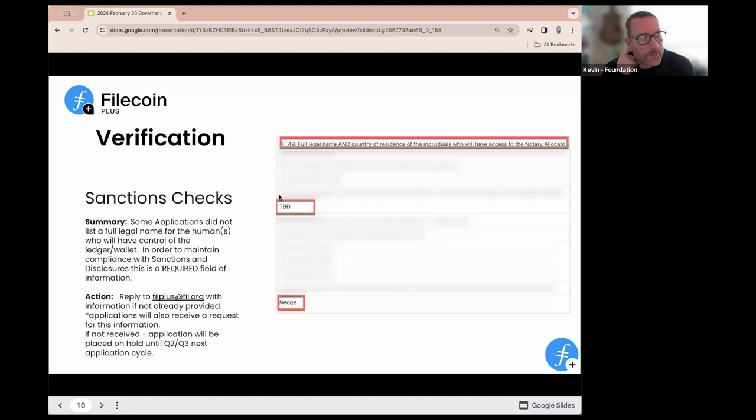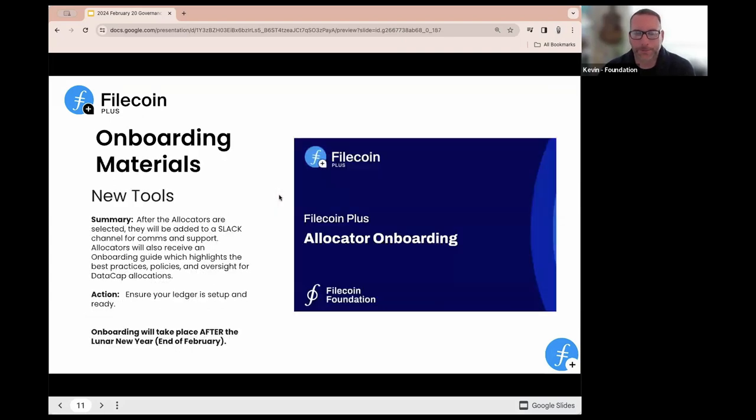The reason why we have to do these sanctions checks is we essentially run these through a service that takes everyone's individual name and says, are they cleared to operate with US interests? So this is important. This is why we have to verify your organization and why we have to verify the human that is in control of the ledger. If you have more than one person, like some organizations do, we'll need each individual's name and we'll need to know their name and their country. So again, thank you for the back and forth on emails as we pulled this out. If you have any additional questions, please let me know and I'll get that to you.